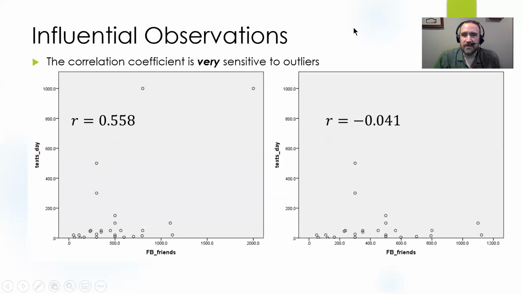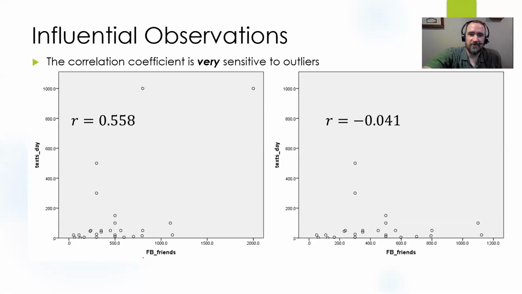One last thing in this video, it's important for you to know that correlations are very influenced by outliers. They're very sensitive to outliers and can change a lot. So another reason why we got to look at our scatter plots and get a sense of what's going on in our data, if we see that we have outliers, we should know that, hey, that correlation may not be worth much of anything as far as trying to interpret it. So let's take a quick look at how influential these outliers are.